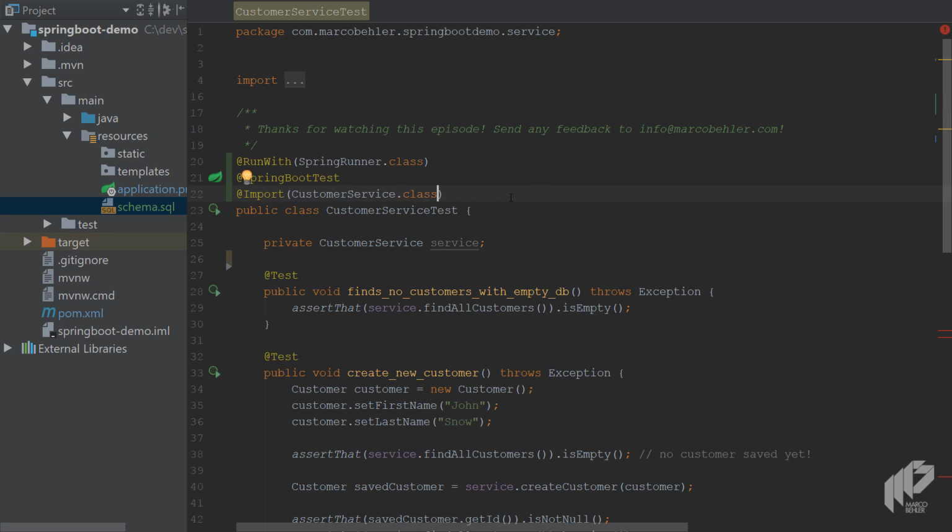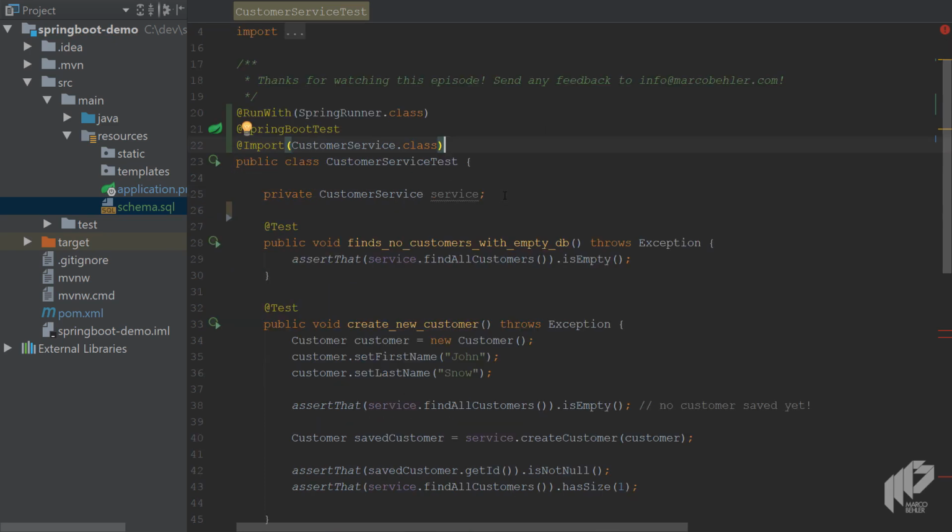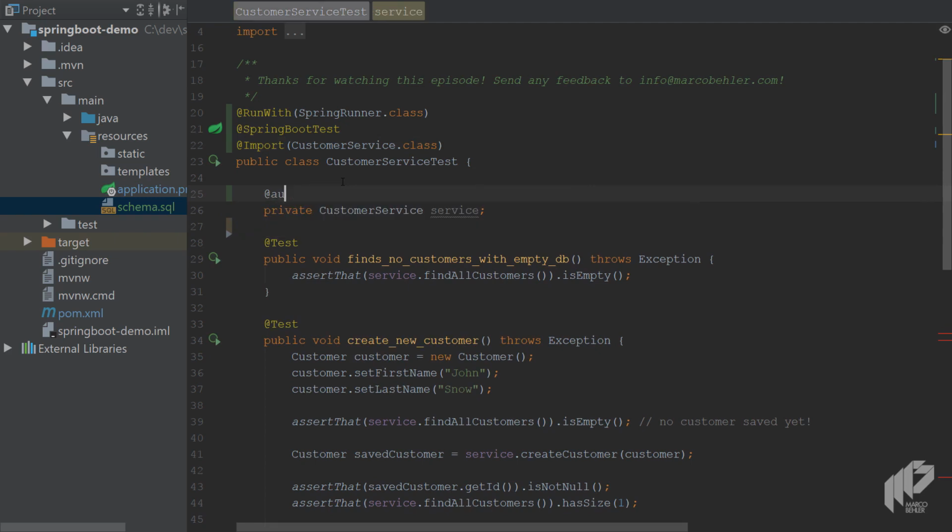And you'll need these annotations if you want to use Spring Boot test support in your test class like we want to do.